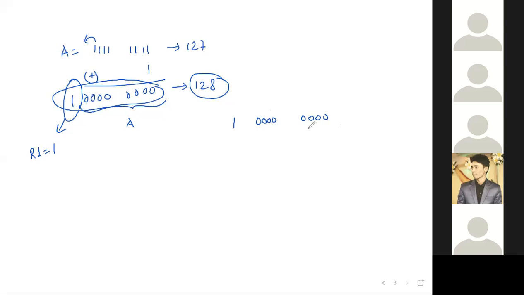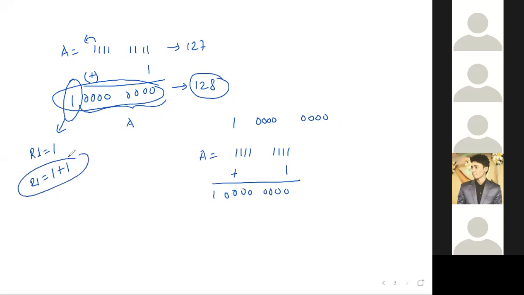You can have another 127 numbers stored in A. So at some stage, your R1 is having 1, and as you keep on adding, your A will once again reach this format. Then again, suppose you are adding another A. What is the result? Another carry, sir. Exactly, another carry. So you add another carry over here. When you are adding 2 carries, then when you combine this R1 with A, you see the whole picture. I mean, you get the result in 16-bit format. Did you get the point now?